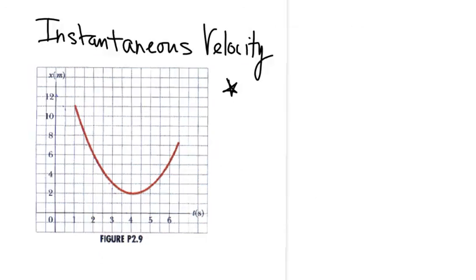Okay, and then the last thing we're going to talk about is what if you want the instantaneous velocity rather than the average velocity. So if I wanted, this is my position time graph, this is how SpongeBob is moving around his little world, and I want to know at 2 seconds, how fast is he going? Okay, what I can do is I can draw this line that your math teacher probably calls a tangent line. Okay, so it's a line that only touches once, and I can find the slope.